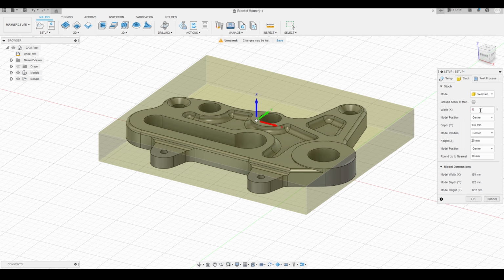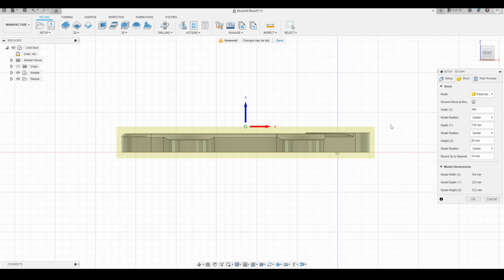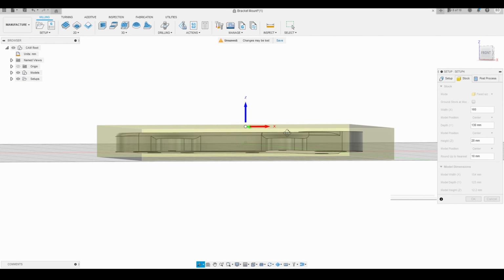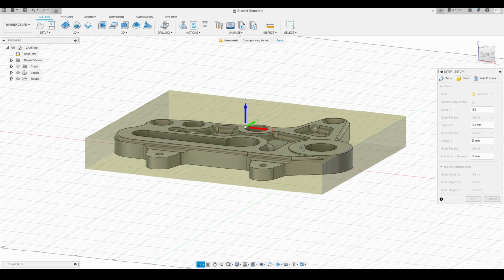So that's a handy little feature if you see red anywhere, and it'll give you warnings when you try and generate this that there is a problem. The other thing we'll see here in our options menu is the model position. As you can see, it centers it in the stock, laterally and in the vertical. We might want to change this depending on how we're fixturing the part or what we want to come off the machine.